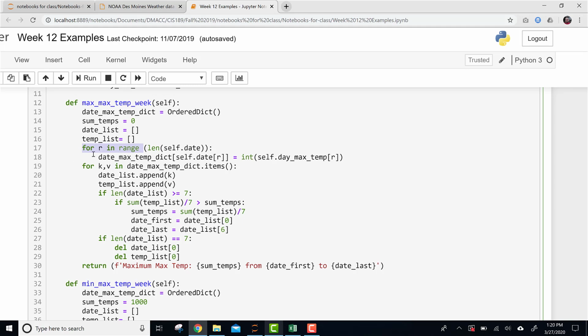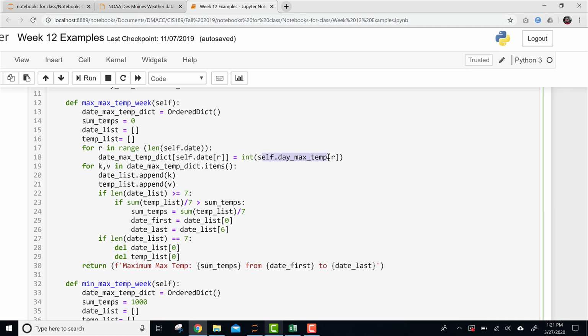And I'm going to take that information and load up the date max temp dictionary, that ordered dictionary that I created. I'm going to have a key of the date, and I'm going to utilize self.date for the index position in the list where that date is. The value of that is going to be the date's max temperature.